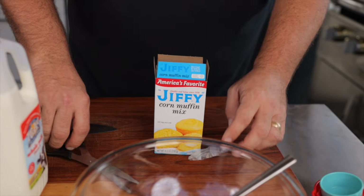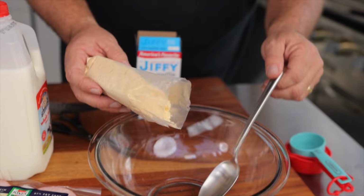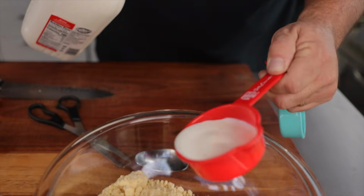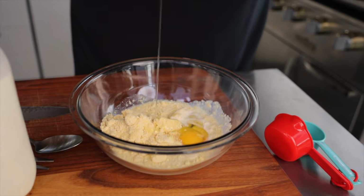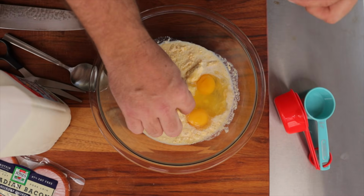We're going to use one package of the Jiffy corn muffin mix. Okay, one package of the corn muffin mix, 1/3 cup of milk. Wait, it's not cornbread mix, it's corn muffin. It actually says on the box, corn muffin mix. I thought I was getting the wrong thing, but I didn't. We're gonna go 2 eggs. We're gonna dice up 8 pieces of Canadian ham. No eggshells, please. We're not gonna drop any eggshells in there at all, because I never do that.